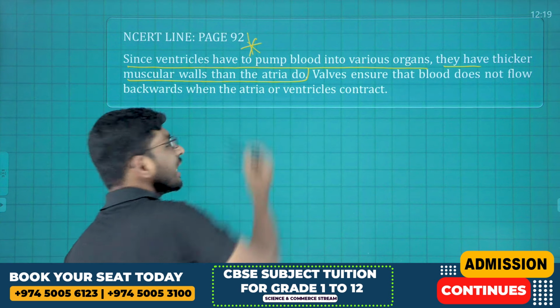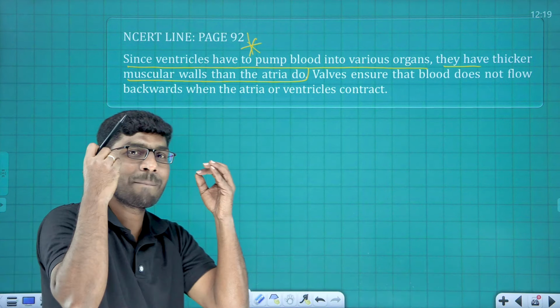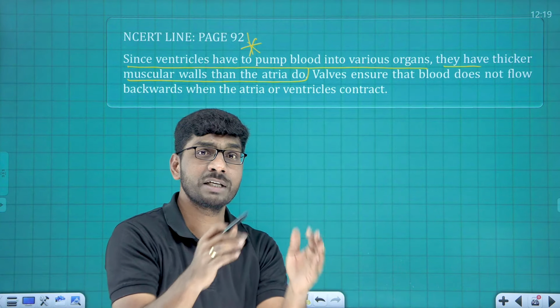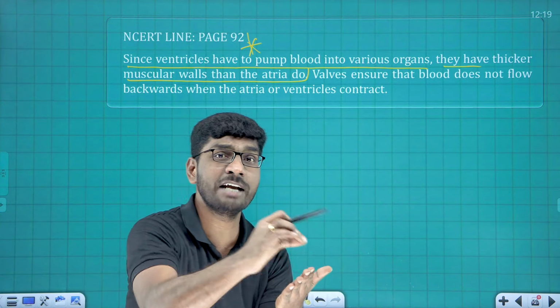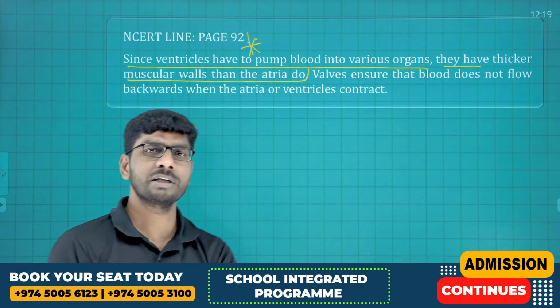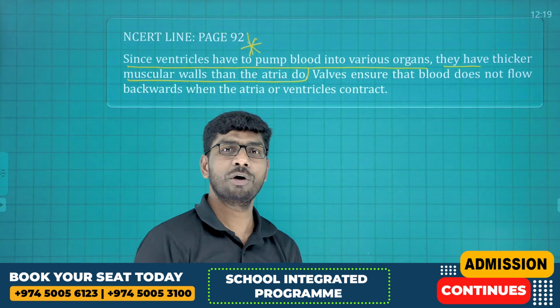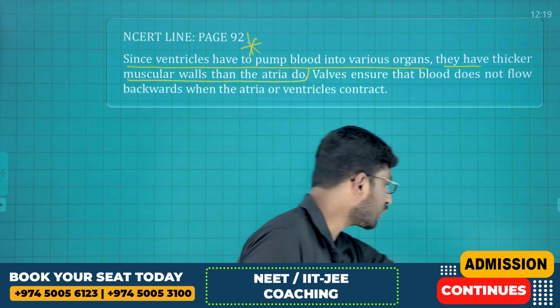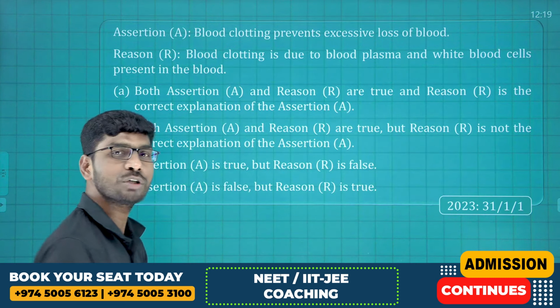Direct line. That's why I have been shouting. I have been showing you the NCERT line, students. Everyone take NCERT and finish it line by line. You will get 30 out of 30 in biology. 100 out of 100 in science is our target. Am I clear? Shall we move on to the next question? Look at the next question. 2023.